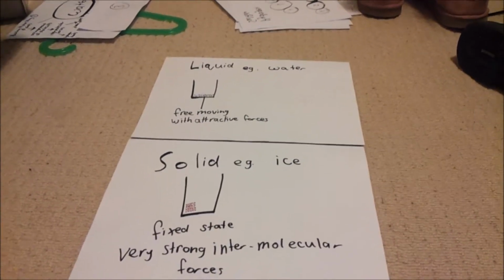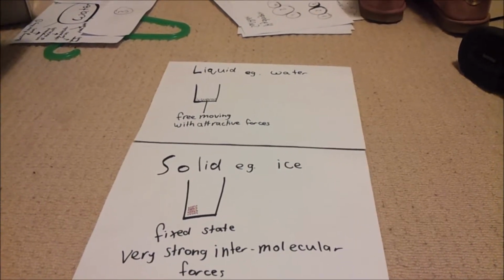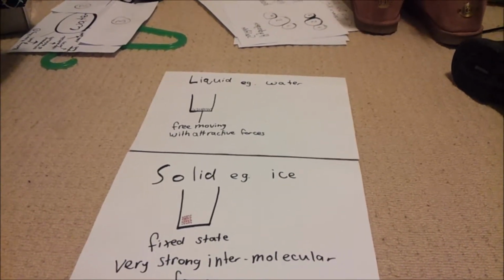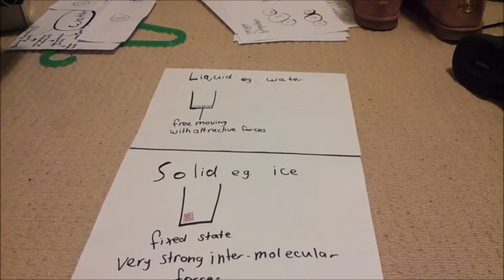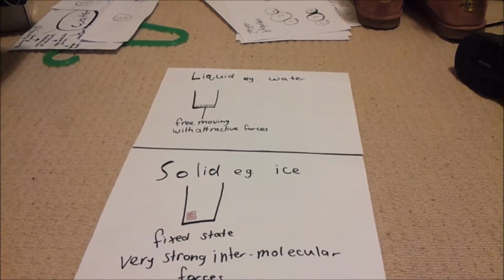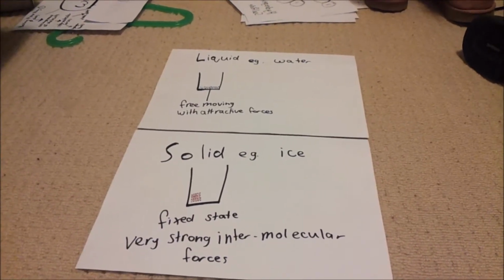Water actually increases in size as it freezes because the molecules move into a fixed or ordered position, like a lattice. This means that the molecules actually move away from each other, causing the density of the ice to be slightly less than that of water. Refer to the videos at the end.